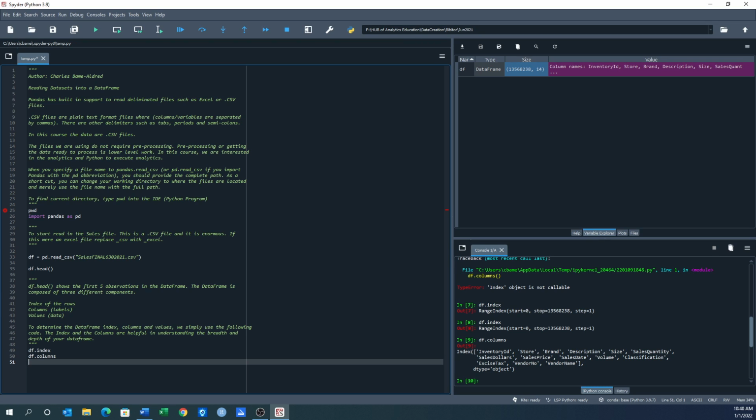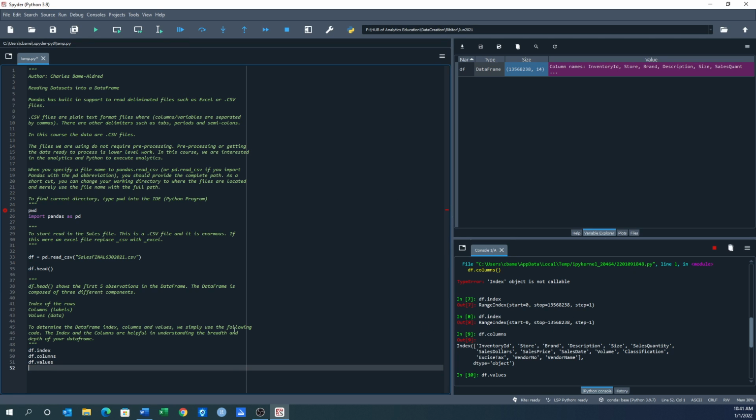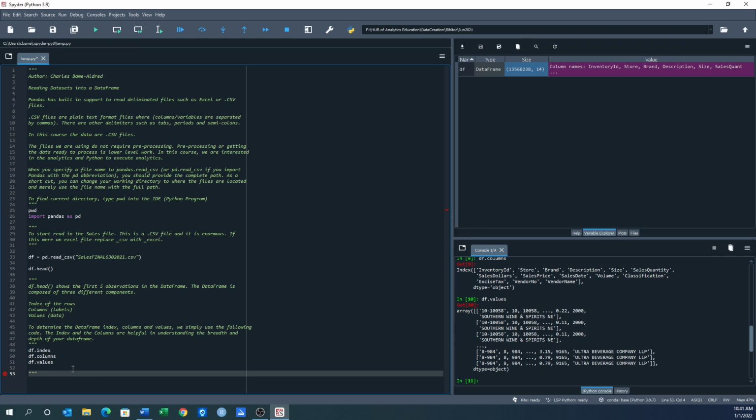And then we can also put in df.values. Again, no parentheses, and run that, and this will give us an understanding about what the values are. Again, it takes a little while. While that's working, here we go, our df.values. There's so much going on, it's hard to tell what's happening here, because it's just giving you this whole huge array of data, and all these dots are just giving you abbreviated information.